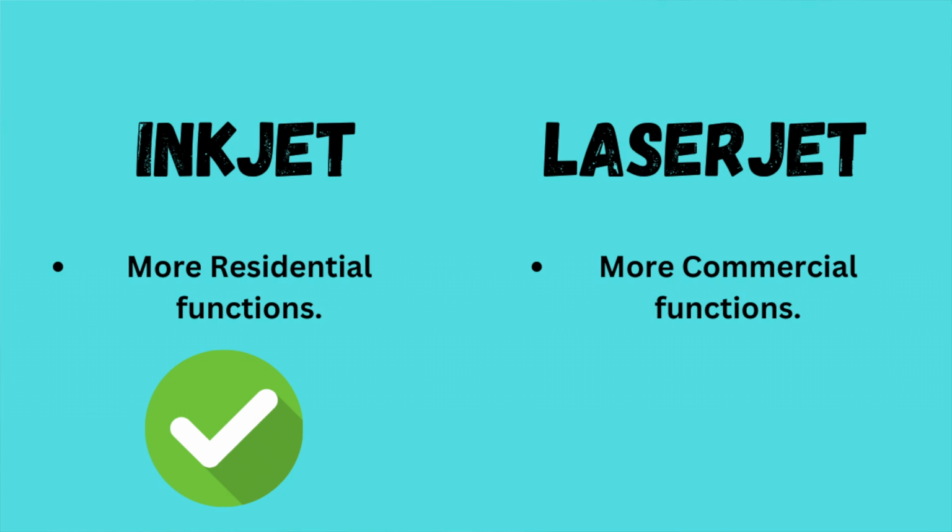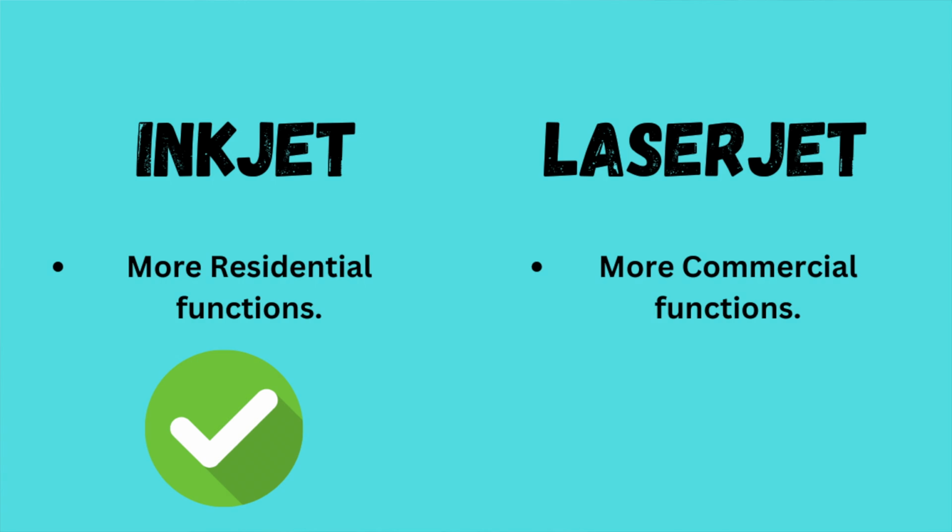Now, before we go any further, you need to understand the difference between an inkjet printer and a laserjet printer. A laserjet printer is going to be primarily for office use. It prints primarily in black, but it also does color. We're not really going to be talking about laserjet printers. We're going to be primarily talking about inkjet printers. Inkjet printers are going to be more compatible with printing photos, your everyday usage, scanning, all those different functionalities that we'll get into later on in this video.